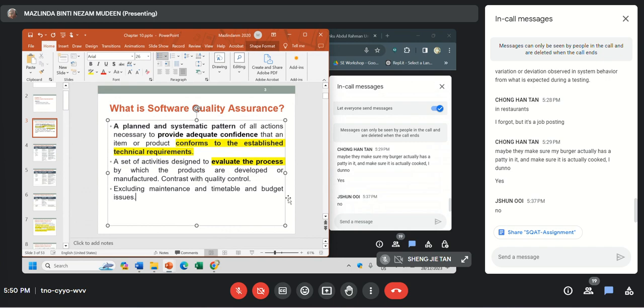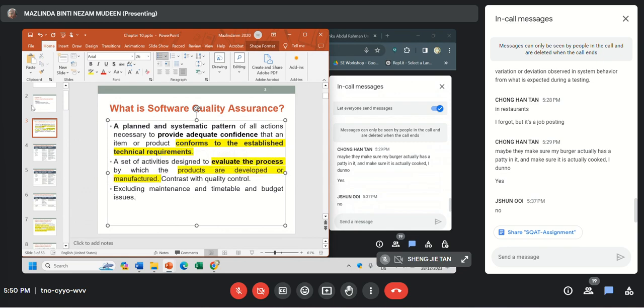So this is a comparison. Software quality assurance evaluates the process, while quality control evaluates the developed or manufactured product or the software.